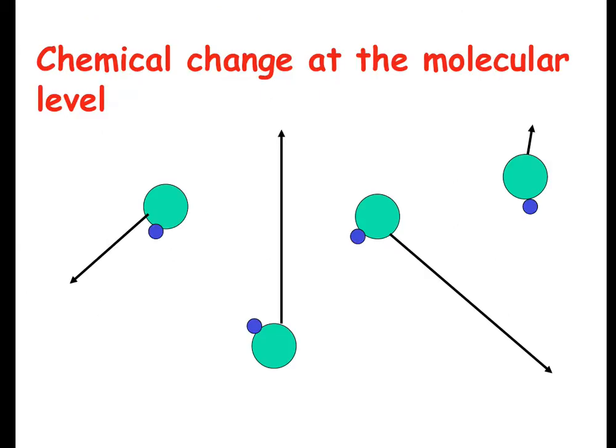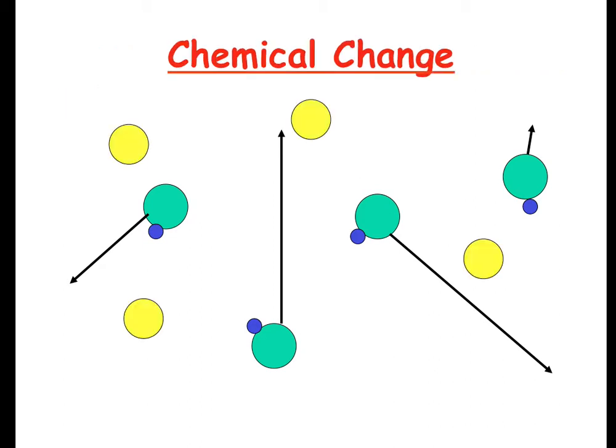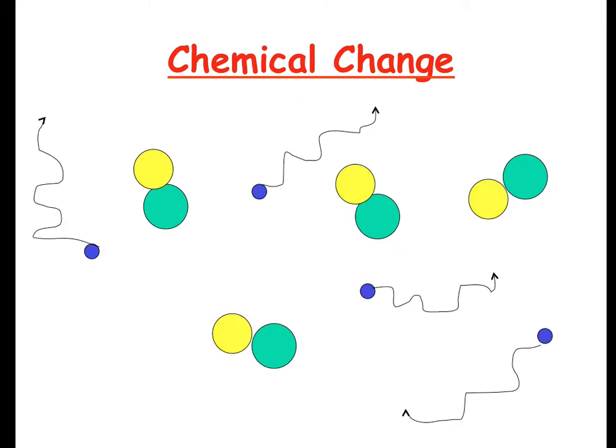Chemical changes at the molecular level. If you're looking at atoms, and here we have the green and blue atoms, and they are in motion, and we add another substance to it, or we're going to make the change. They'll move around, and we have different things combining. So now we have the yellow mixing with the green, and the blue ones now are running away. So there are different things going on there. So they can be squiggling around, running away. So the blue guys leave, and the yellow guys jump on. So we are actually changing the matter.